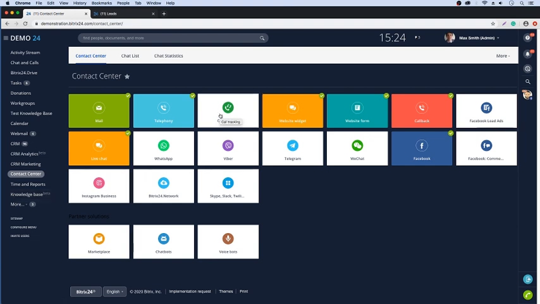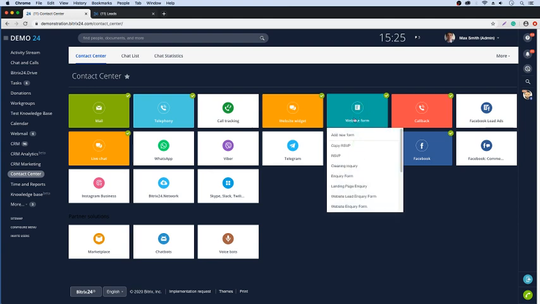A couple that we haven't touched upon yet is the website forms. So the website forms are probably the most common way of generating leads, because essentially what it allows you to do is create a web form that you can embed onto your website, and once that person fills out that form on your website, it will automatically generate a new lead. This is the most common way of creating leads other than importing them or manually creating them.